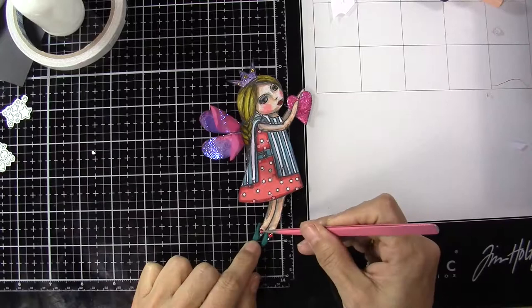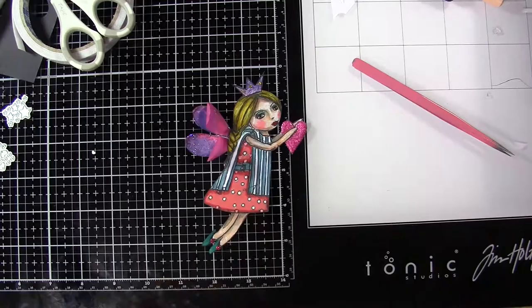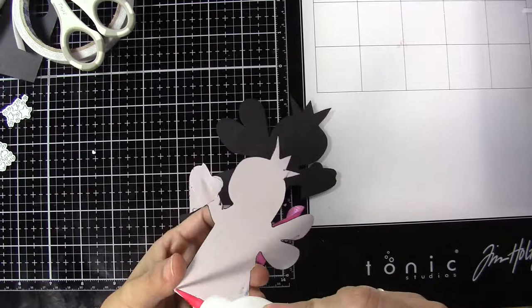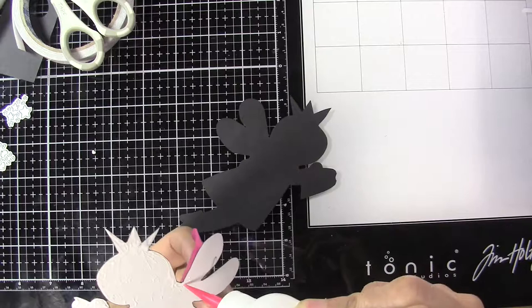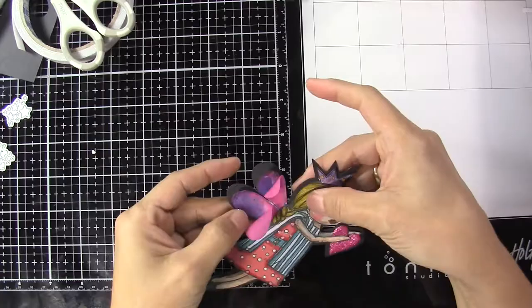I'm gluing right now the tiny, tiny, tiny hearts in the shoes. I was thinking hearts or stars, and I went with the hearts because I have all hearts, the paper and what she's holding and everything. Now I'm going to glue her to the black frame, and I'm going to see how she looks on the paper.